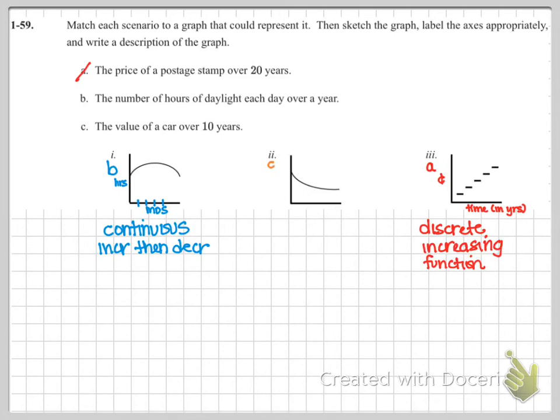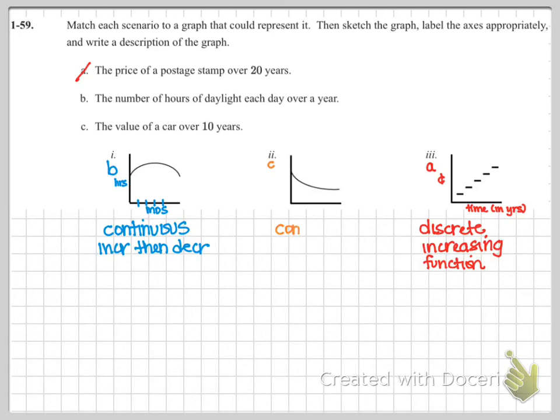Honestly, to me, this is the dead giveaway. Most of the time, whenever you purchase a car, and I'm not including any of the classics, so if you buy a classic car, the cost of those in the beginning wasn't a huge amount, but over time they have gained value. Most cars, though, as soon as you drive off the lot, just start losing value, and then hopefully it tapers off at one point, assuming you don't get into any type of accident. So I would say that C is definitely this one.